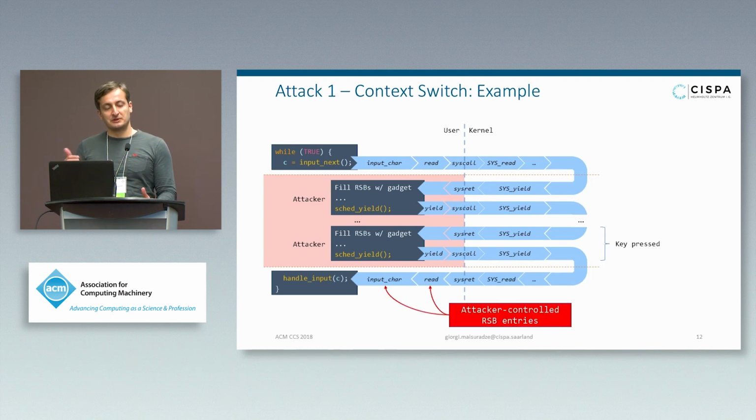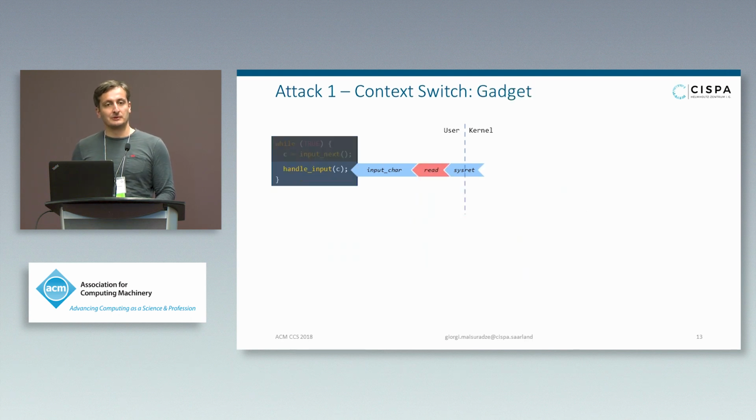And here we know that because the victim process last time stopped inside the kernel, it will execute at least a few or a couple of function returns. And these two returns, in this case for example, will use entries that were put there by the attacker. So now we are given that the attacker can inject arbitrary entries into the victim process, and the victim process will use at least two entries to speculatively execute an attacker-controlled position. So now we want to see what type of gadget we want to execute.